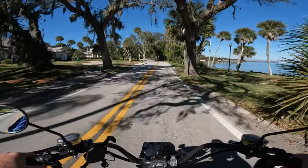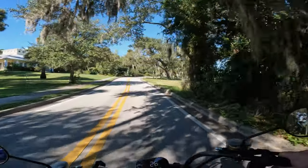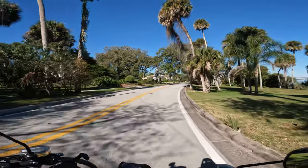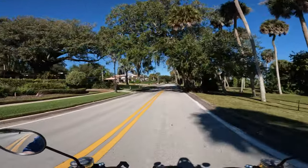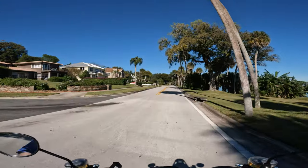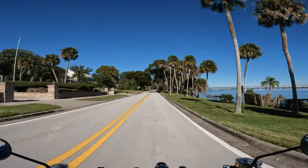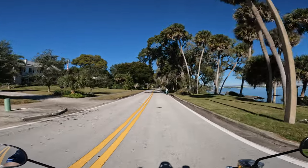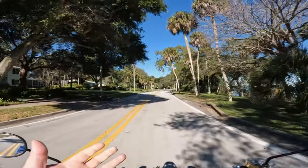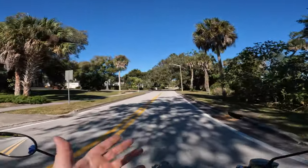So we're still cruising this thing like 25, 26 miles an hour. I've had it at a couple different speeds, just giving you guys real world scenario type stuff. I never do range tests at full throttle. I think that's a bad representation of the bike, because at full throttle, yeah, you're gonna kill the battery. It's kind of like wanting to know the miles per gallon of a car at full throttle. Nobody really cares about that. They want to know generally when I'm riding it like a normal person, how many miles per gallon am I going to get? You know what I mean?